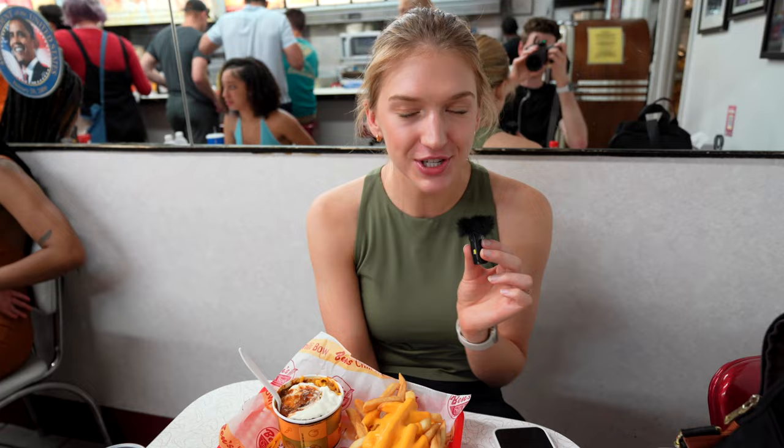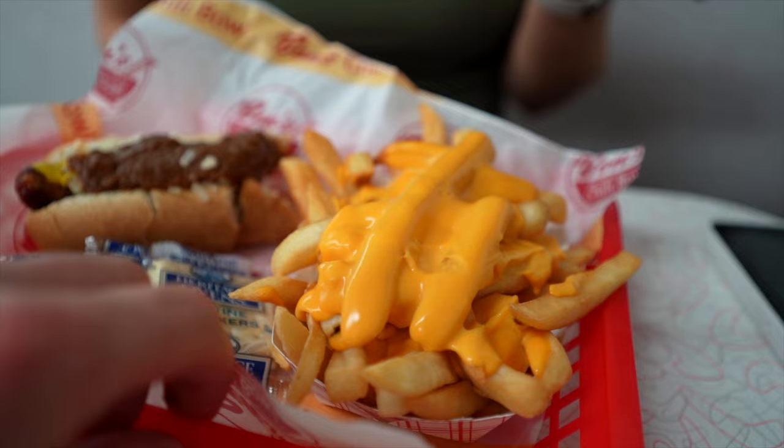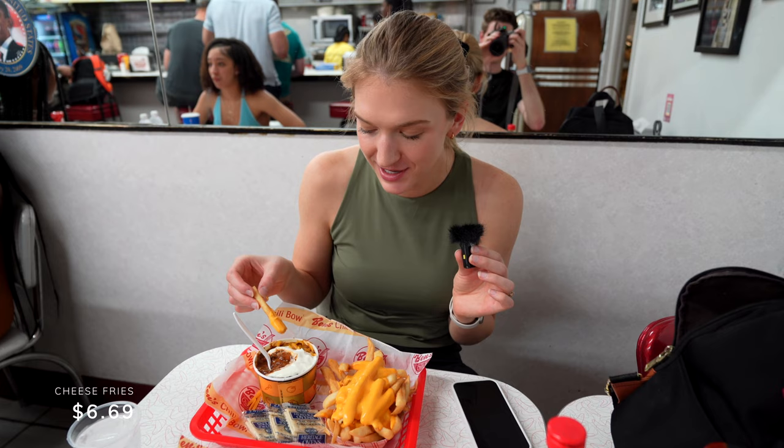There's a lot of beans in there and it has an extremely smoky flavor. It's actually unlike any chili I'm used to — the smoke kind of hits you in the back of your throat. It's really good and kind of spicy. The next thing we have here are cheese fries. You can get them with chili on top but we decided to get them on the side and dunk them in the chili.